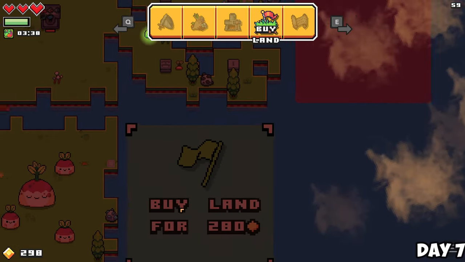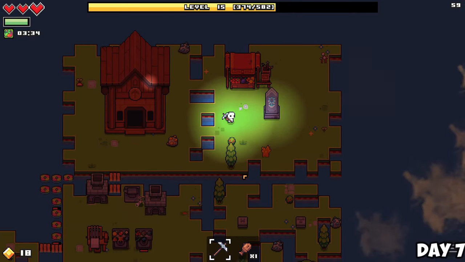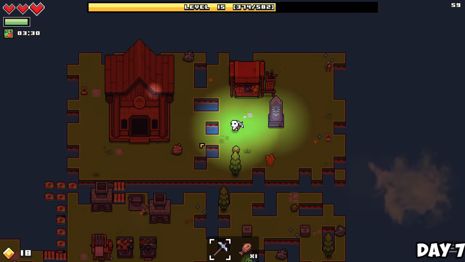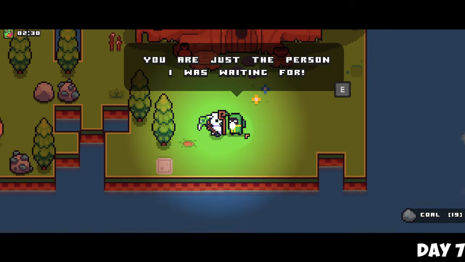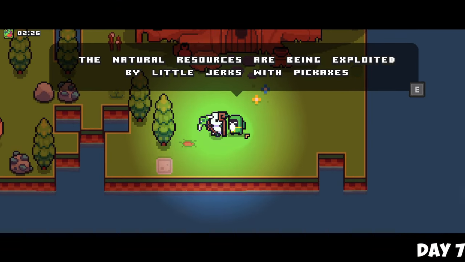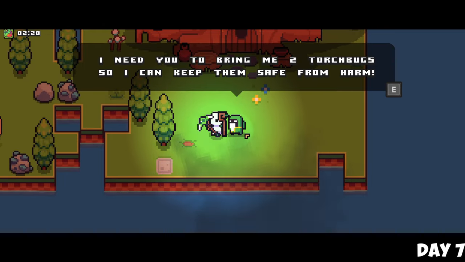With the money I had from selling my other goods, I unlocked another island and it seems there was an old man here. I needed to visit him and talk. What is up? You are just the person I was waiting for. Yeah? The natural resources are being exploited by little jerks with pickaxes. That's me. I need you to bring me 2 torch bugs so I can keep them safe from harm.